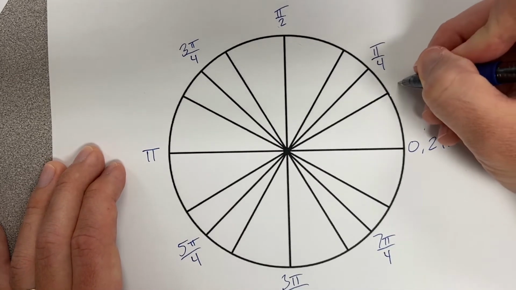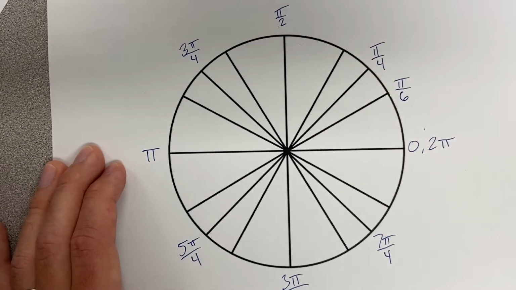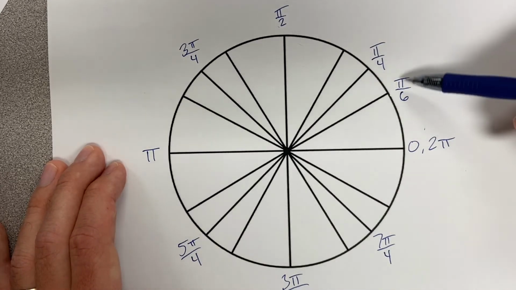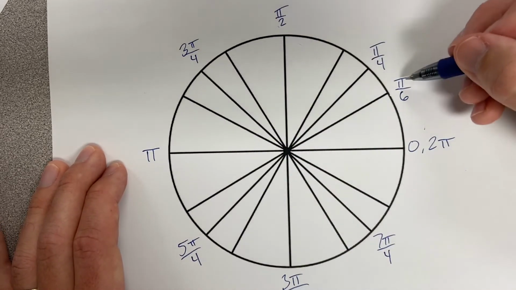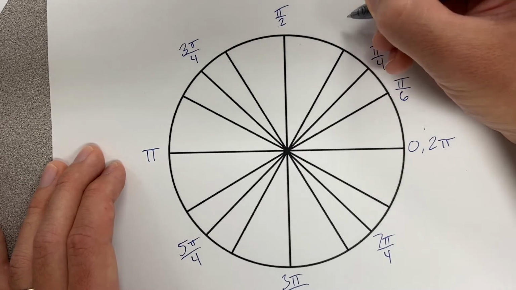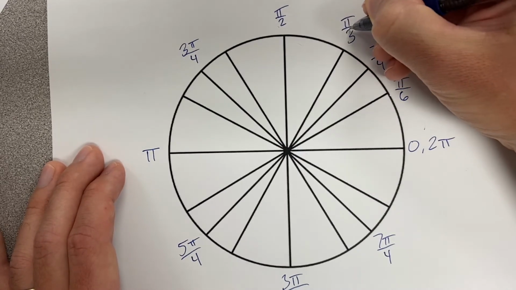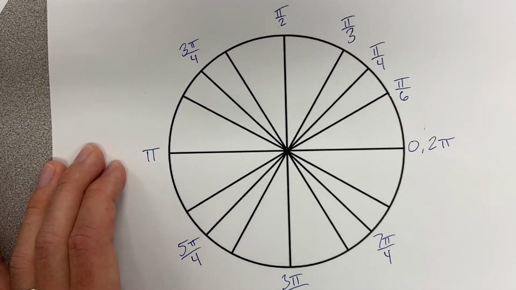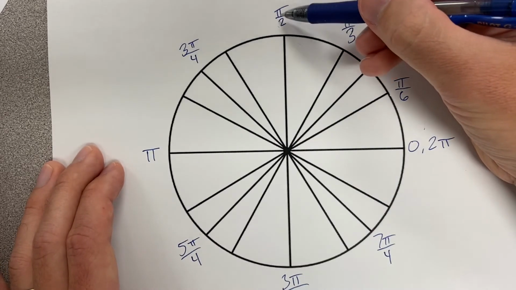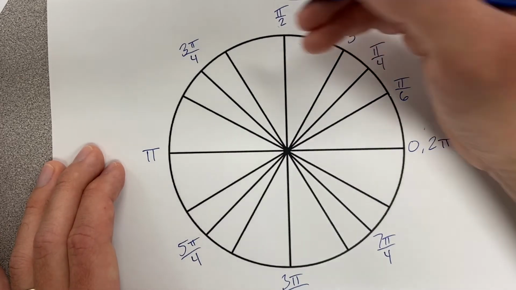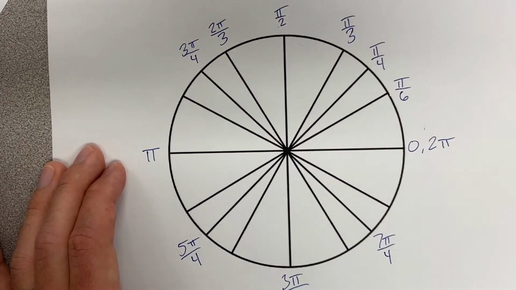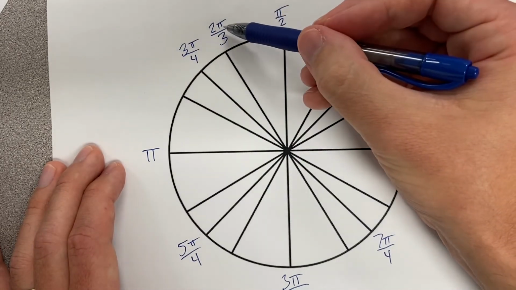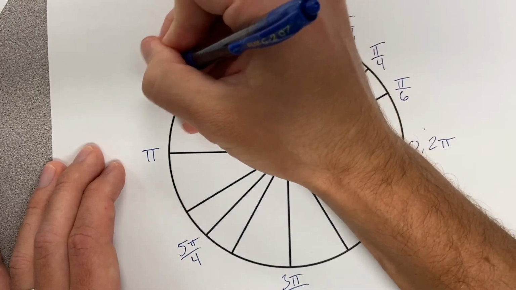Next, I do pi over 6, and just like we did with the 30 degrees, I'm gonna keep adding the pi over 6, or the 1/6, and it'll reduce a little bit here and there. So I got 1/6 plus 1/6 is 2/6. That's 1/3. So we're at 2/6, 3/6, that's 1/2. 4/6, that's 2 pi over 3. So we're at 3/6, 4/6, 5/6.